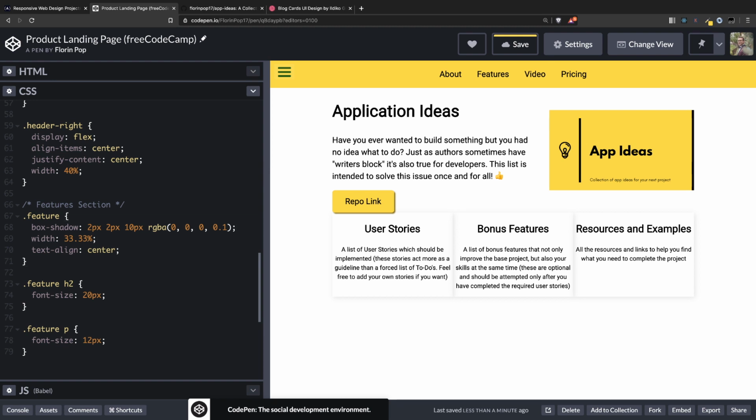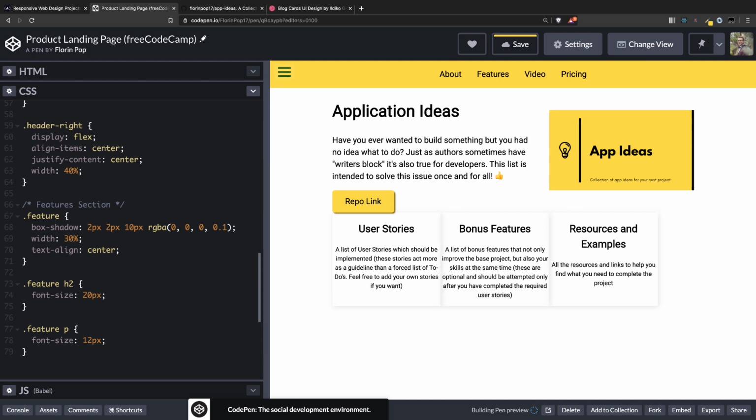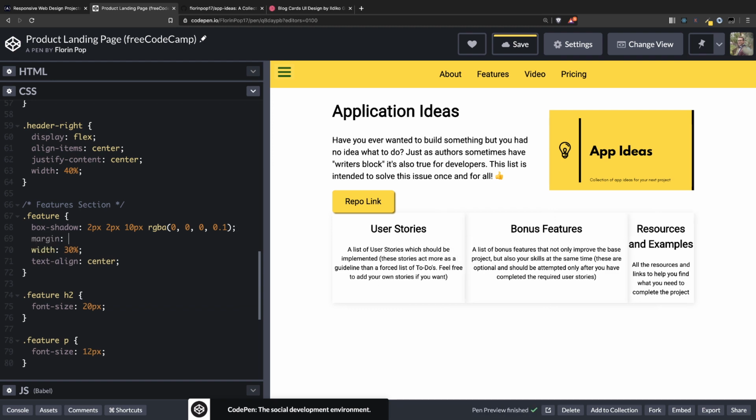Let's see. Instead of having width like that, we can have width 30%, and we can have the rest as margin. So we can set a little margin on the top and bottom, 20 pixels maybe, and on the left and right we need to divide the 3.3% by 2, so that's 1.66%.